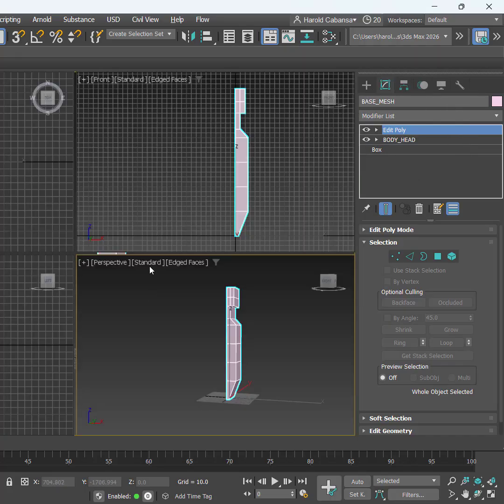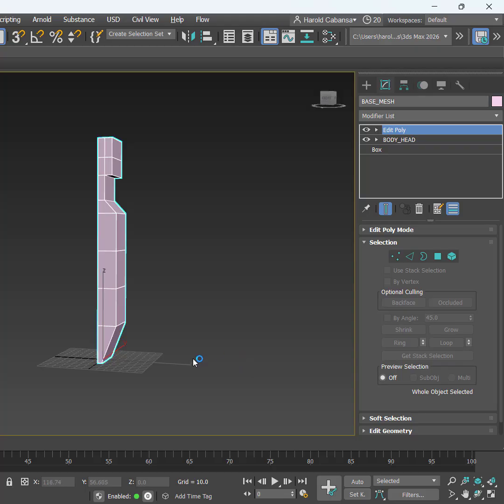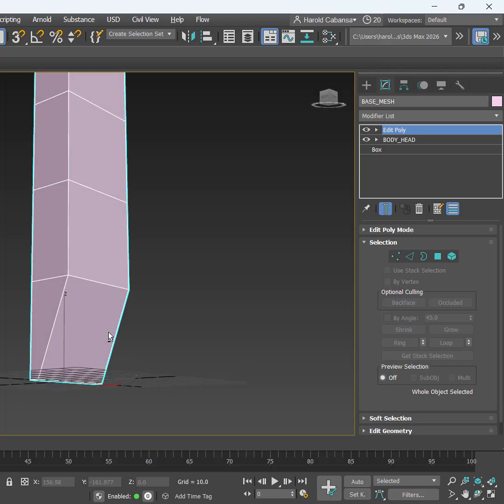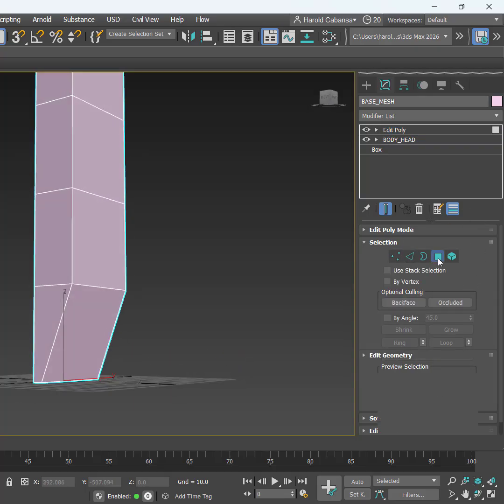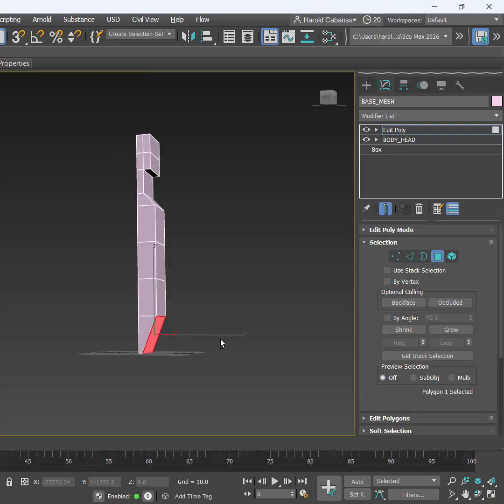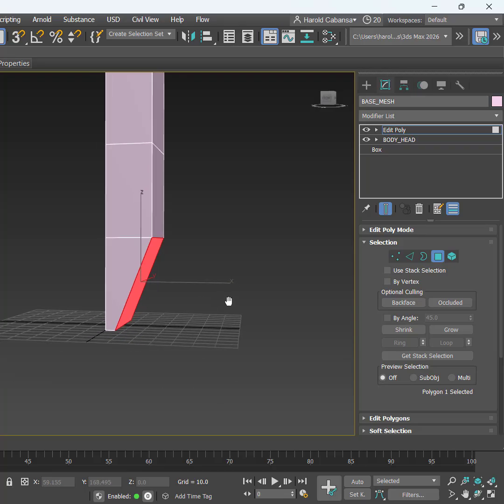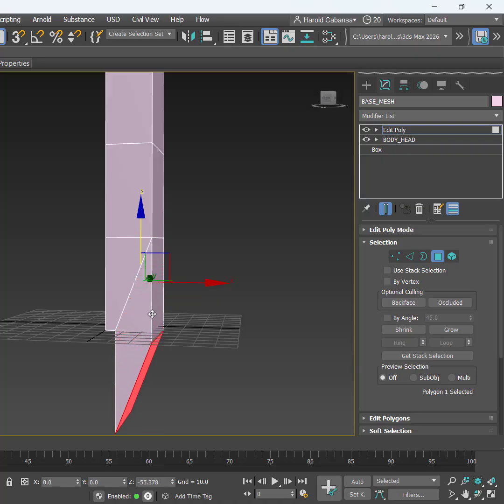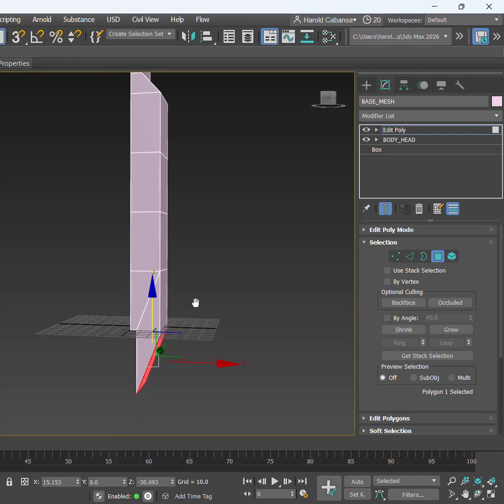Okay, so now I'll just go once more here to the polygon selection. I'll select these. This time I will just simply press W, hold shift, and drag it down. So now I am extruding out the leg part.